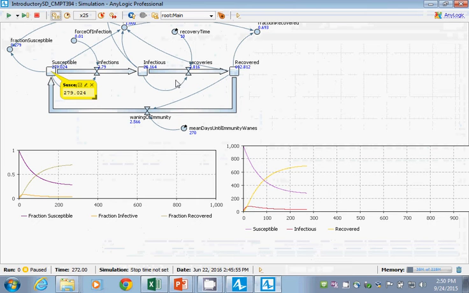It's not rising, right? Initially, it rises because there ain't nobody to recover. There's nobody in infectious, nobody in the recovered state, and therefore initially nobody's flowing out. People are coming in, so it rises. Then eventually it reaches this peak and starts to decline. Why does it start to decline? Well, there are fewer and fewer susceptible people who become infectious. The number of susceptible has gone down, and there are lots of infectious people to recover, so it starts to decline.